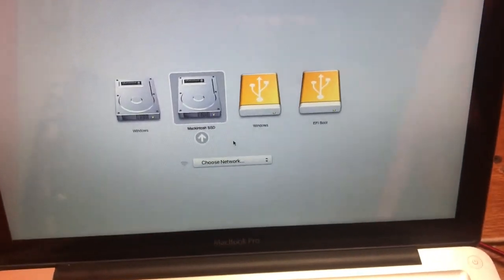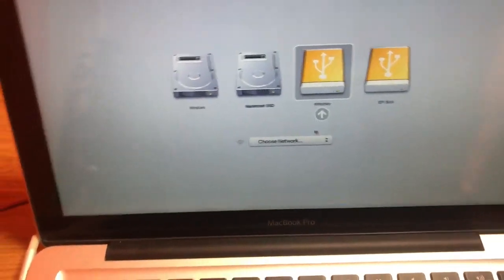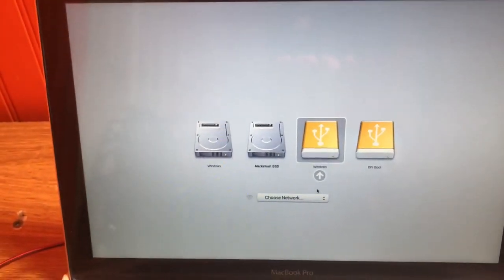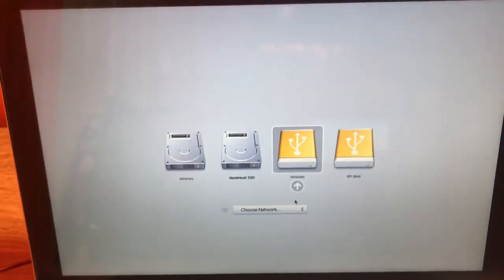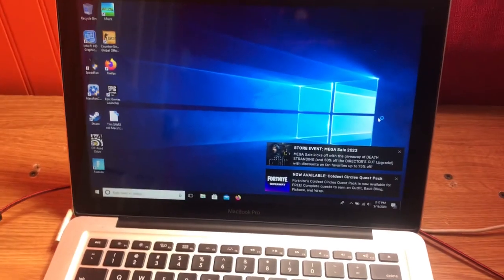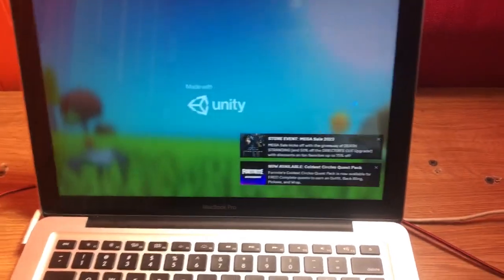So select the Windows like we have talked about. Select the Enter key, and it'll freeze for a few seconds, and then eventually it'll move to a black screen. It will say EXFA, and eventually it'll add a T, so it'll say EXFAT, because that's the partition. And then you may see a dash here, but because my Mac is so fast, it doesn't. And eventually, it will start loading into the Windows installer. As you can see, there's the logo. Into your Windows partition, you may have to hold the Alt key like I had to.